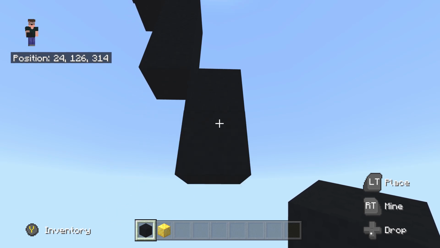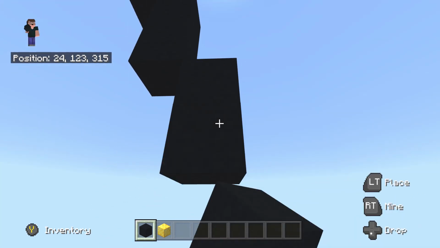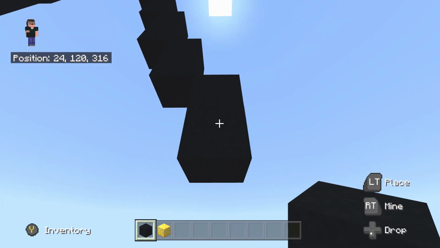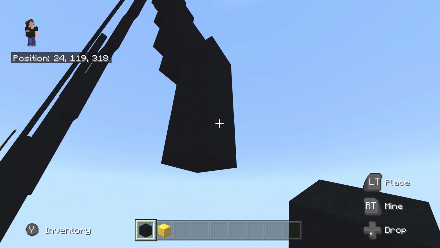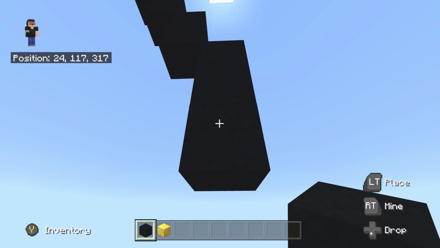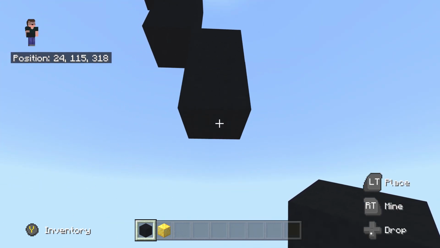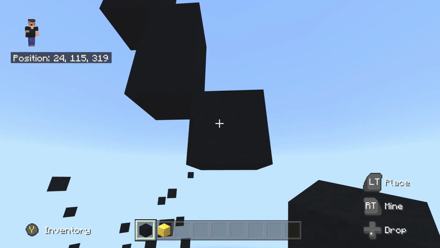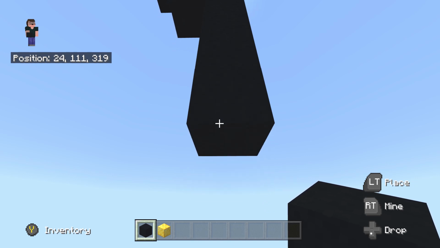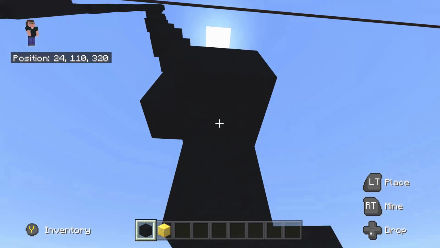Go underneath by another 2. So 1 and 2. Then do another bottom right diagonal. Go underneath by 1. Do another bottom right diagonal. Go underneath by another 1. Then do another bottom right diagonal. And go underneath by 2. So 1 and 2. Then we're going to do another bottom right diagonal. And go underneath by 1. Then do another bottom right diagonal. And we're going to go underneath by 3 this time. So 1, 2, 3. Then we're going to do another bottom right diagonal. And go underneath by 1.